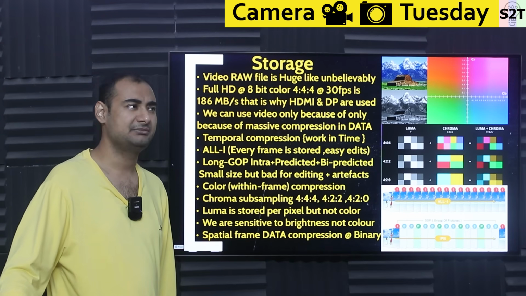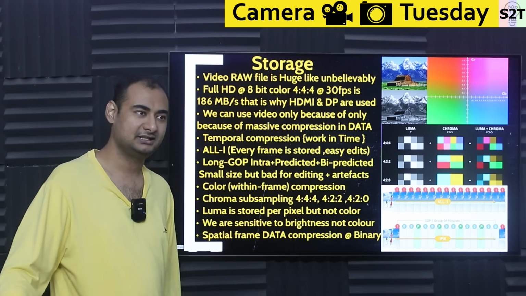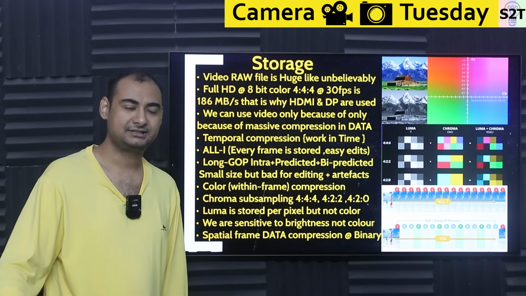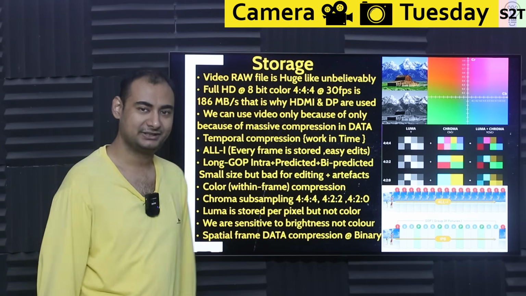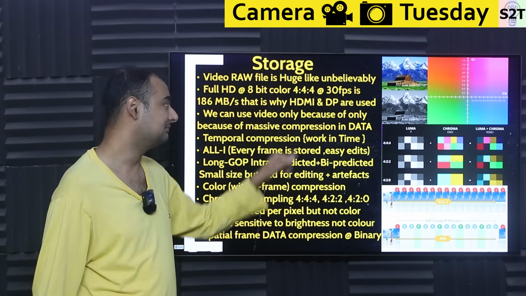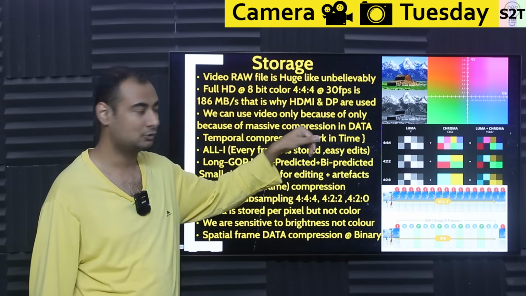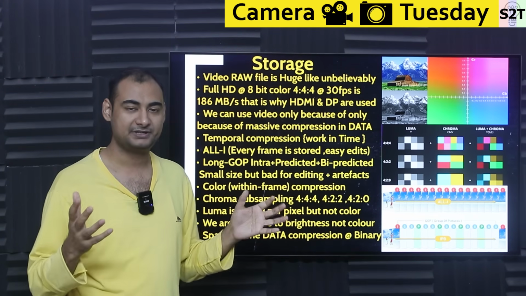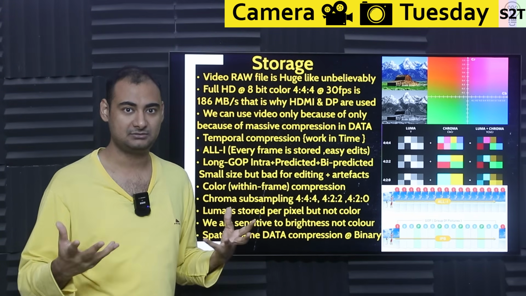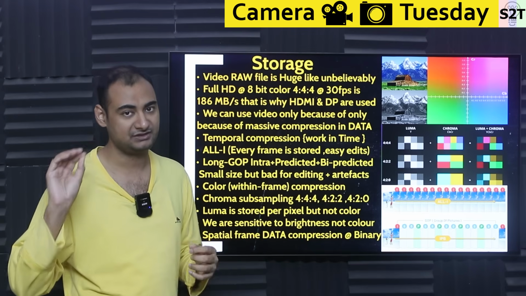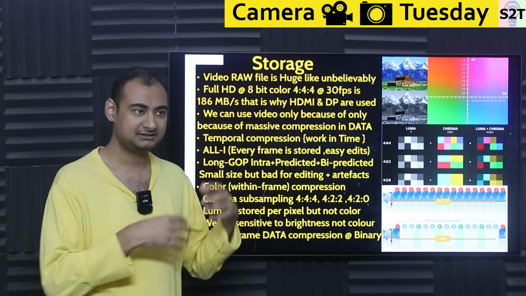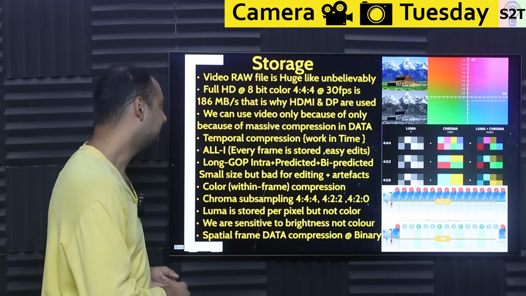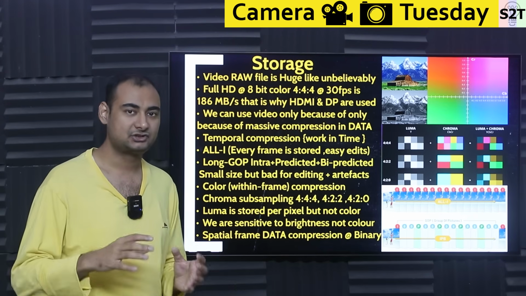That's a lot. And you're like, wait a minute, can't you run 4K Netflix and all that jazz at 20 Mbps or maybe 40 maximum? Yeah, that's the whole point. If you ever paid attention to the markings of HDMI or DisplayPort, the reason why they have stupid numbers like 20 Gbps or 40 Gbps is that when you are transmitting data between your GPU and your display, it's full raw, meaning otherwise the display will not render it. So for that reason, the data stream is huge.